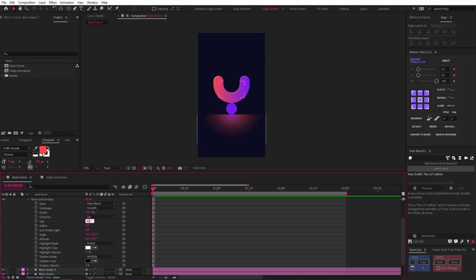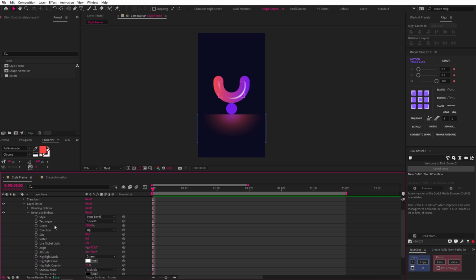Let's increase our size to 80 and increase our angle to a point where the highlight looks like it's opposite the shadow. Just over 300 or so should be fine. Now if we increase the altitude, we start to get a bit closer to what we're looking for. It can also be helpful to play around with the ratio between the depth and the altitude, so if the altitude is a bit lower, when we increase the depth, there is a bit more blur.